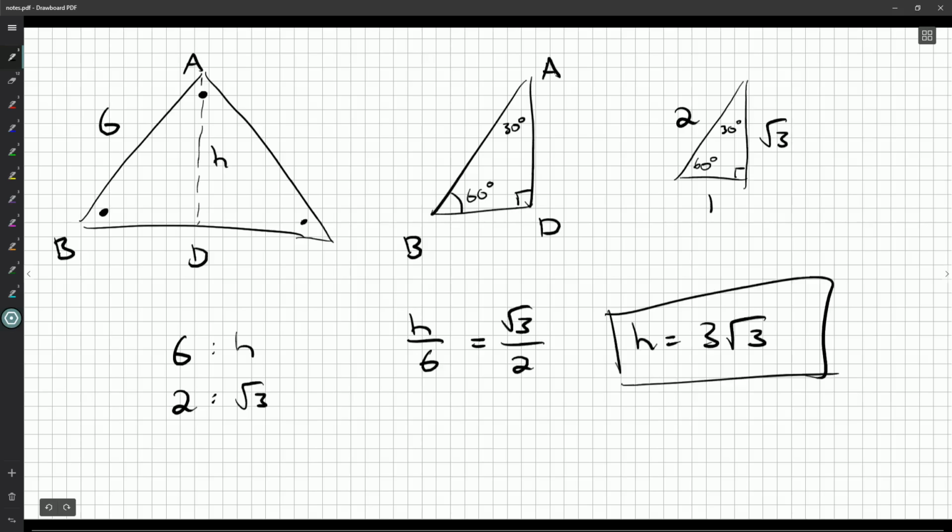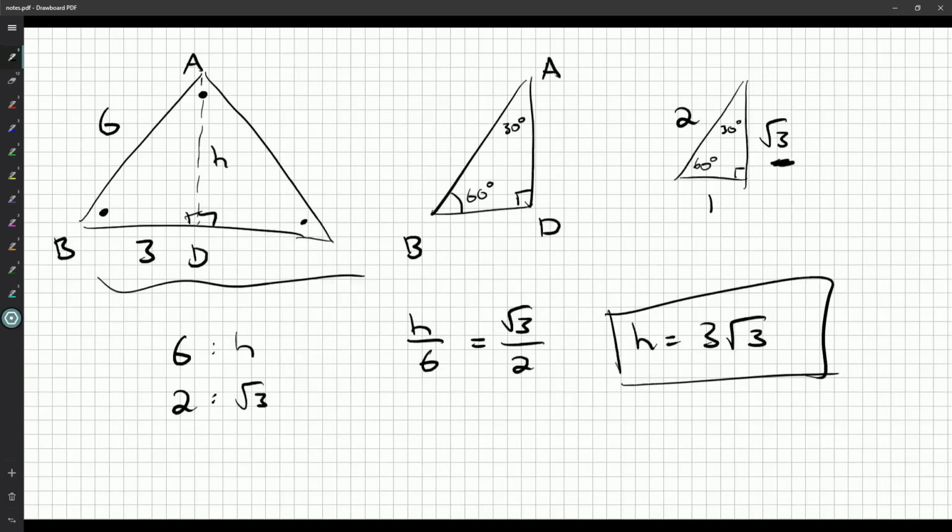Okay. You don't have to do that. Of course, you could put, they do tell us that D is the midpoint down here. So you could say, well, the midpoint of 6 is 3, and then 3 times root 3 gives you 3 root 3 as well. But there we go. And it's just a light bulb, so we do just need that final answer, but we have shown some work and explained what was going on.